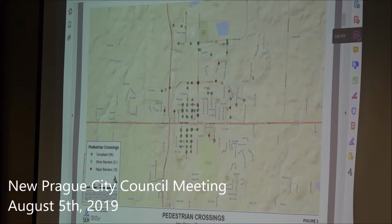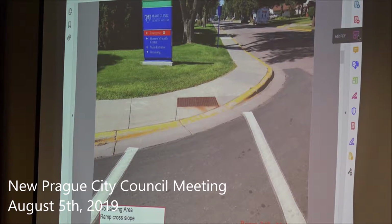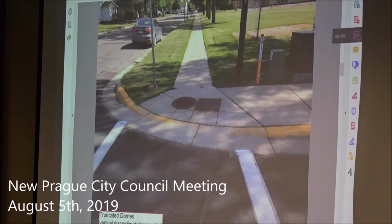Go to the photos? Yeah, please. So here is one that is considered non-compliant. It doesn't have a landing area. Again, a landing area is where the pedestrian comes to the intersection, and it's a resting or staging area before they cross the street. So you need a landing area which is relatively flat, 1.5% or less in any direction, and this ramp does not have that. It appears that from the curb, it would be hard to negotiate that turn once you go up the ramp and turn to go either direction. And there are some other issues with this as well, but that's the main barrier.